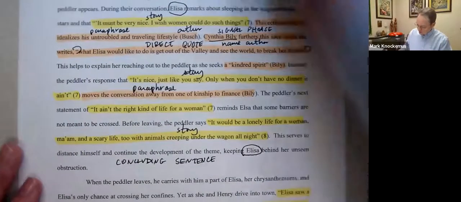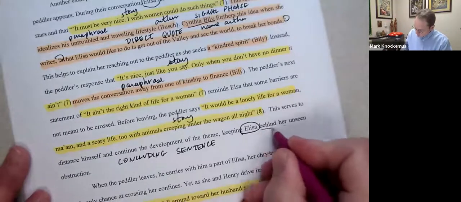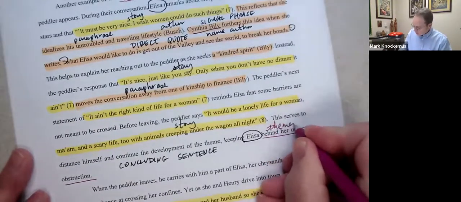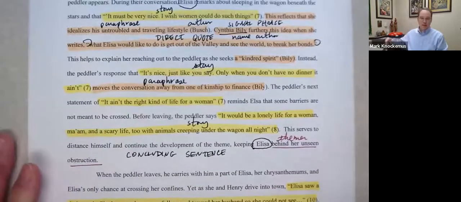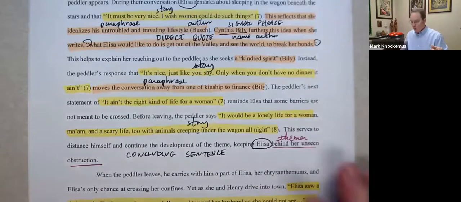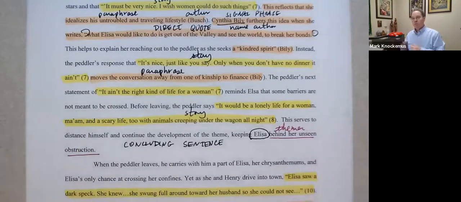And what do we see here? The restatement of my theme. So I'm not going through and just repeating it over and over and over again as it was in my thesis. I'm trying to come up with different ways to restate it. So we have one more body paragraph and hopefully be able to wrap things up in the next video.